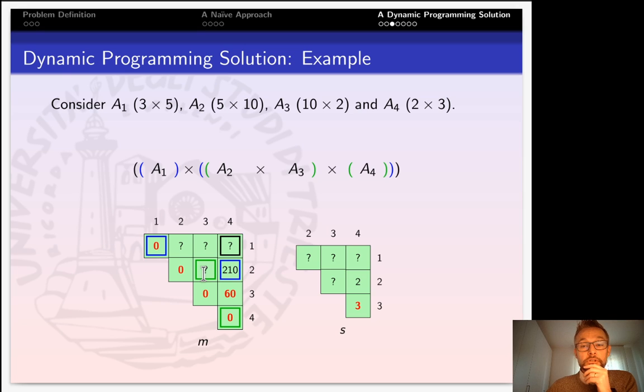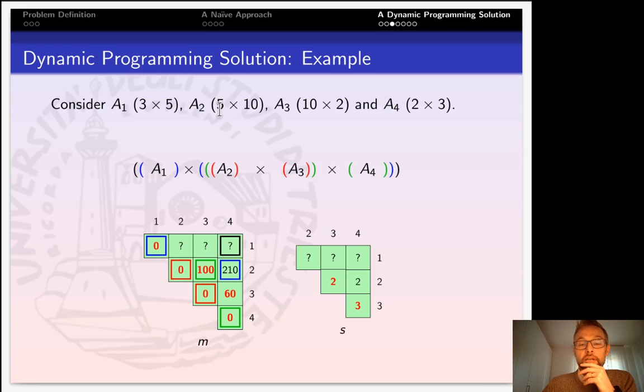If I do so, again, I can split this problem into sub-problems, the one dealing exclusively with A2 and the one dealing exclusively with A3. I know the number of matrix multiplications required to solve these two simple instances of the problem, so I can compute the minimal number of matrix multiplications required to solve this instance of the problem. So the instance in which I'm dealing exclusively with A2 and A3, and this is 100.